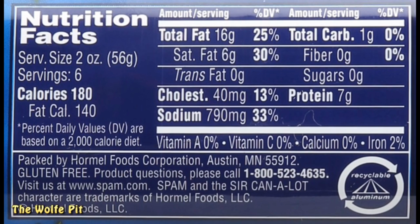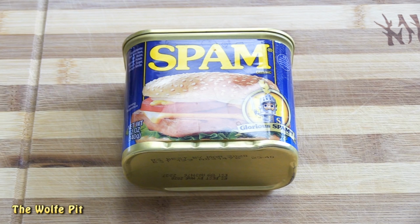There's 6 2-ounce servings per can. Per serving, there's 180 calories, 16 grams of total fat, 6 grams of saturated fat, no trans fat, 40 milligrams of cholesterol, 790 milligrams of sodium, 1 gram of carbohydrates, no fiber, no sugars, and 7 grams of protein. Those numbers are very close to breakfast sausage. So let's get started with the gravy.